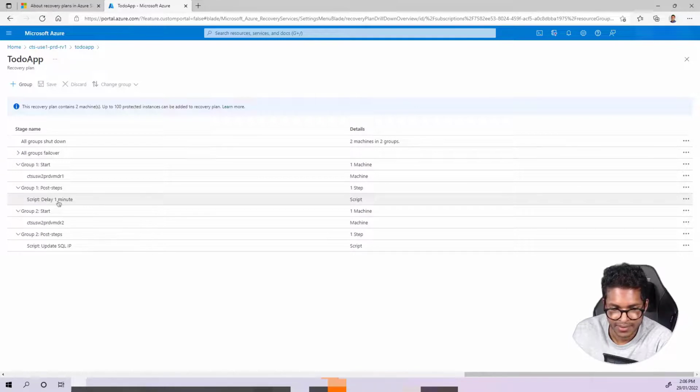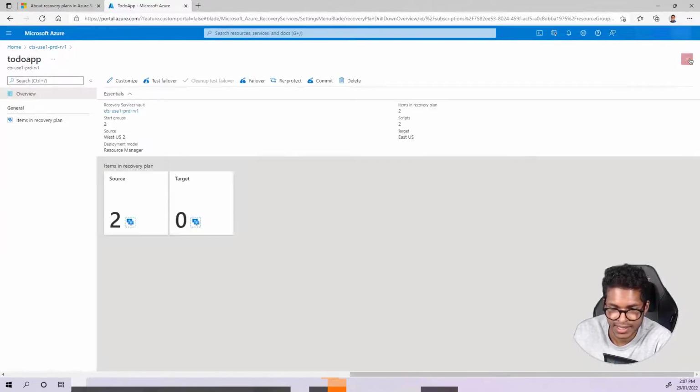It provides automation runbooks, so that you can run literally anything that you want. It also allows you to split the groups and sequence the application in such a way that you would like. That's pretty much the recovery plans, and that sits under the Azure Site Recovery Vaults.